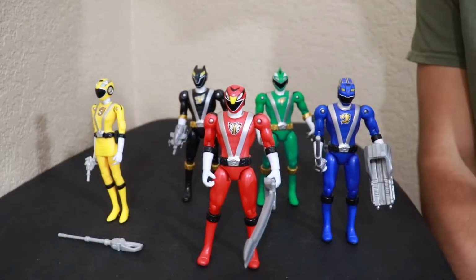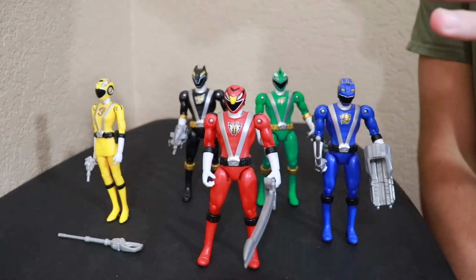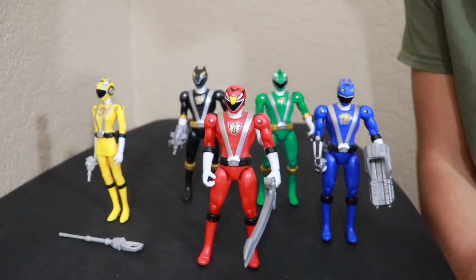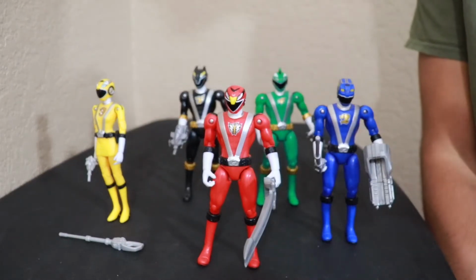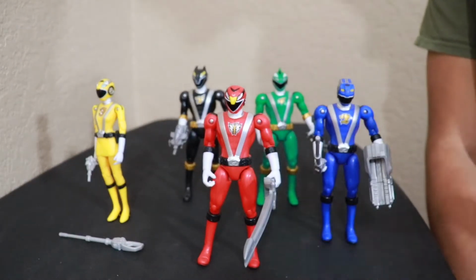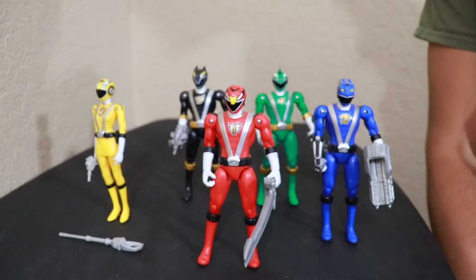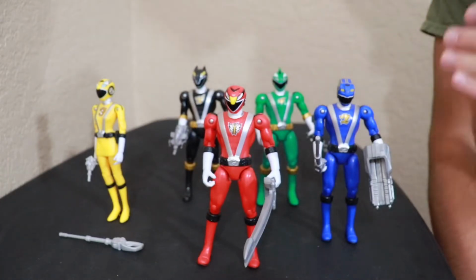Now, before we get started on really what they can do and all the different things about them, I'm just going to state a few pros and cons about them. Now, number one thing that I've really had a problem with these Rangers is that they do not stand up as easily as other Rangers such as SPD. Now, I mentioned that in my SPD action figure review that these guys do not stand up as well as them.